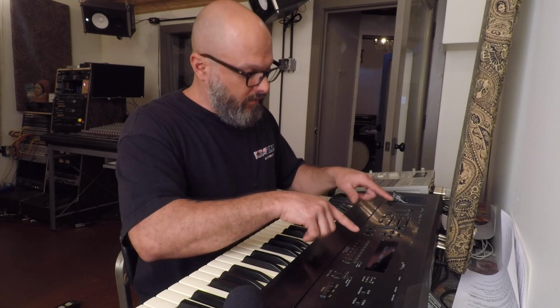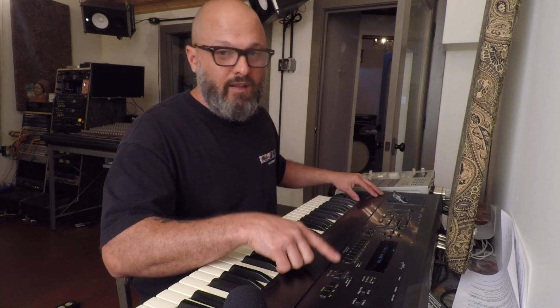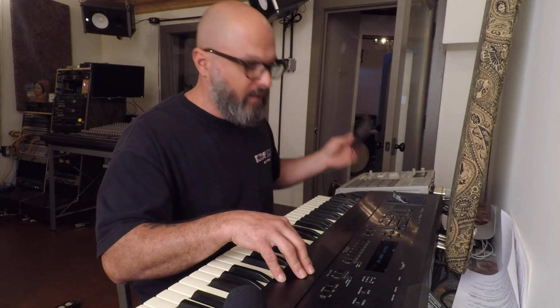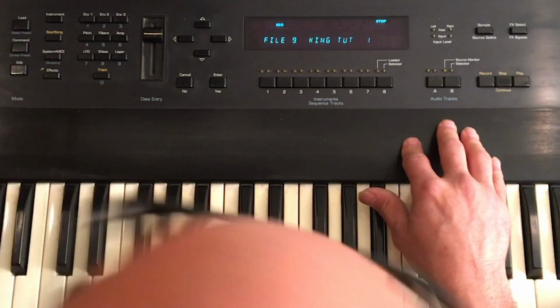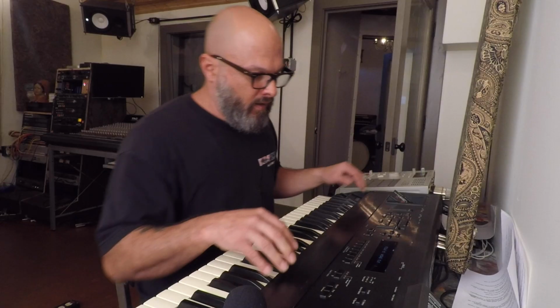When you delete it, it just deletes it from your bank. It's not off the disk. It doesn't erase it from the disk. It's still on there. As a matter of fact, once everything is loaded up there, it doesn't need the disk anymore. It just transferred it into its brain here. So you don't need to even keep the disk in there. You're not going to erase things by deleting things. So that's pretty much it.